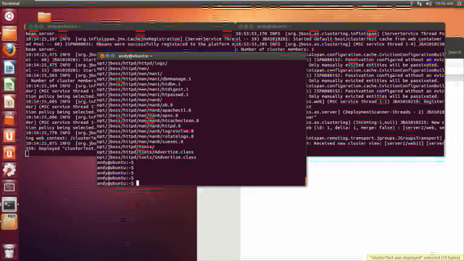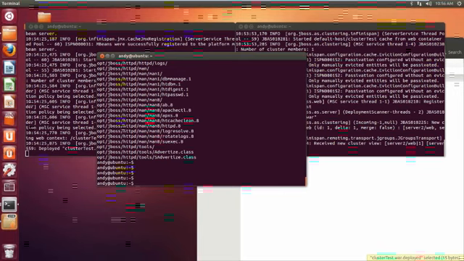Okay, so next up we just need to do a slight change to Apache. We need to tell it what the server name is, otherwise you'll get error messages regarding that.